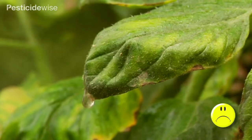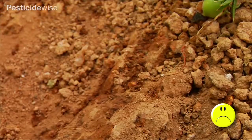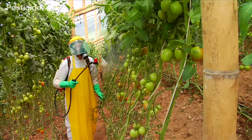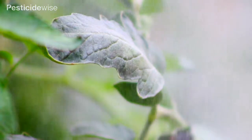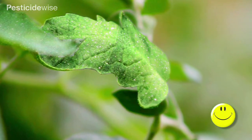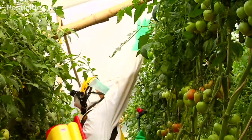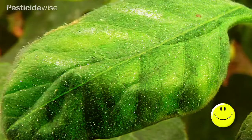If some of the leaves have received too much pesticide, like this one where the drops have accumulated and dripped off onto the ground, then the nozzle was being moved too slowly. Practice again until you have the best deposits on the leaves. This contact-acting insecticide needs to be sprayed using smaller drops to produce an almost complete cover of drops over every leaf. All contact pesticides will only control the pest where the sprayed drop has made direct contact with the pest, so check that every leaf and stem has a cover of drops over the entire target surface.